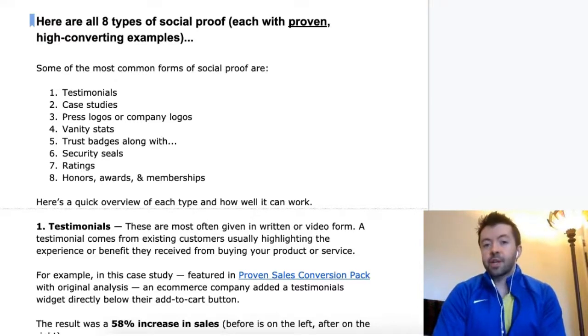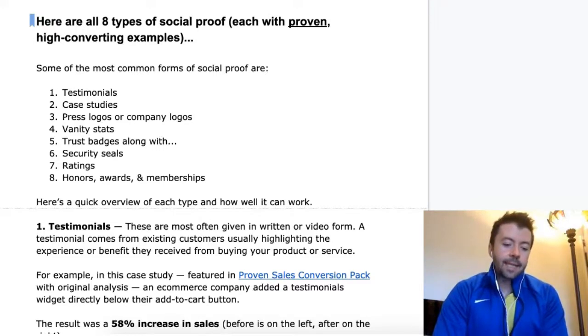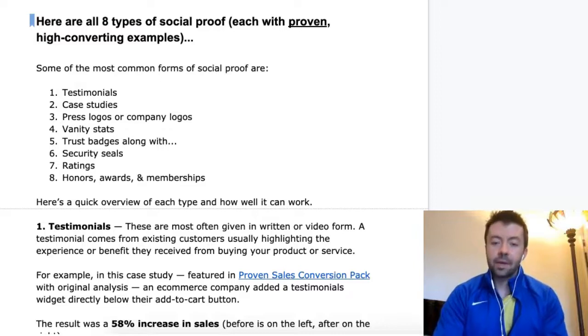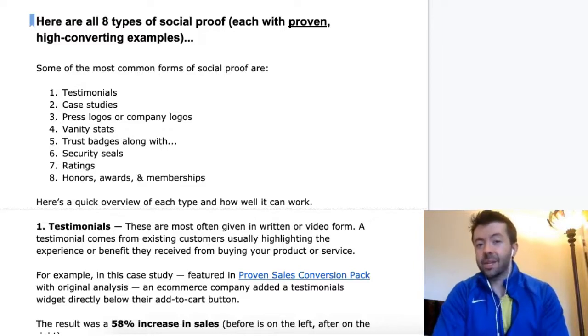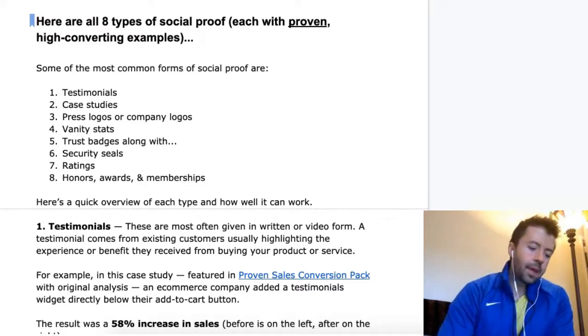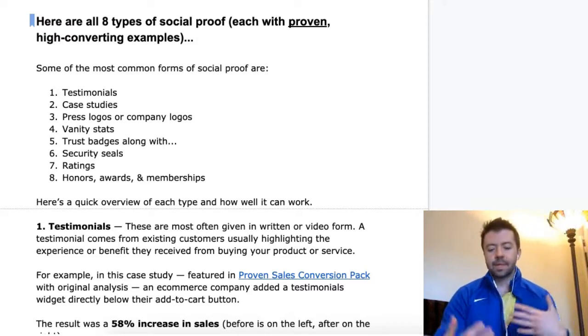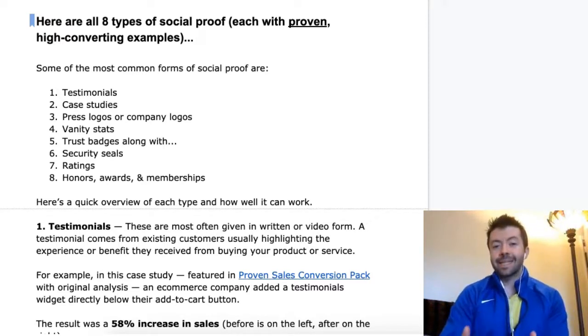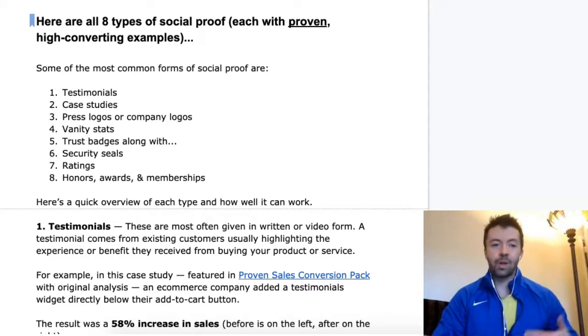But social proof was a term coined by Robert, and it's a form of conformity in his original definition of it, because basically social proof meant to him something that indicates to people how they should behave when we're in an uncertain situation and we're not sure, for example, how to make a decision about something or how to act.